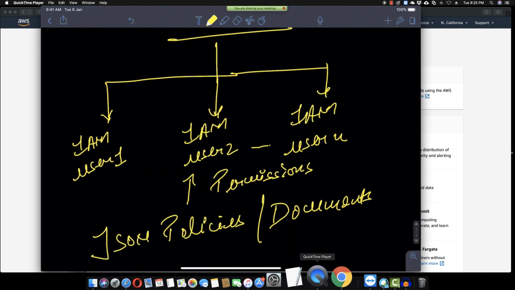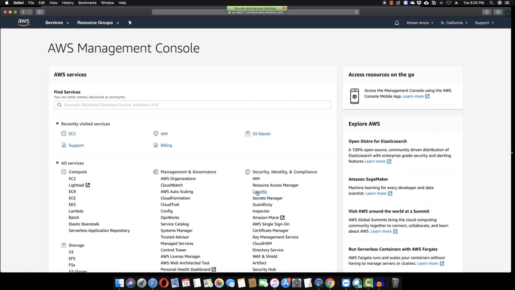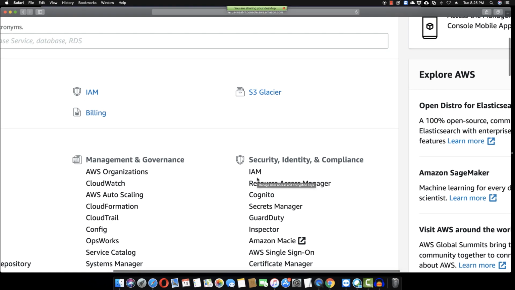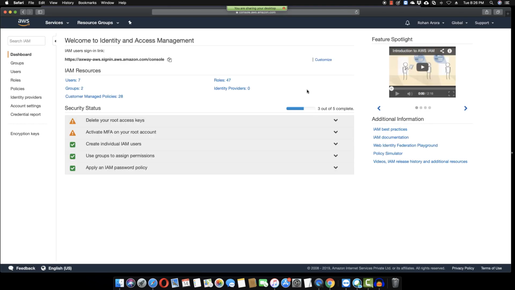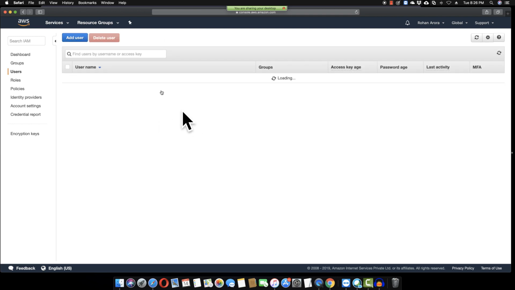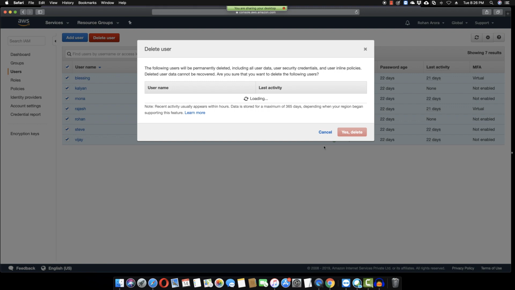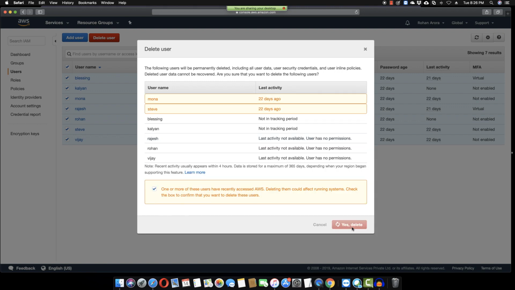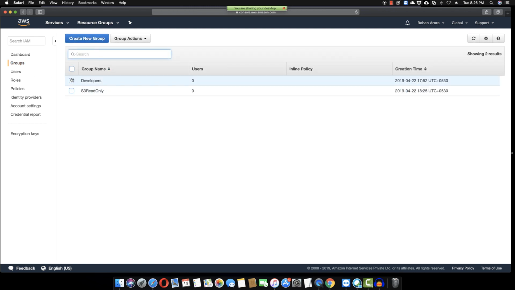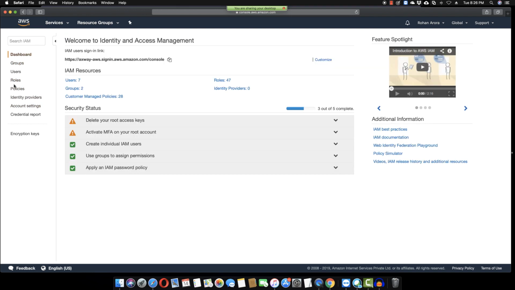Fine. Okay, now let's do one thing. Let's go back to the AWS Management Console, and I just click on IAM under Security and Identity Compliance. Let's go to IAM right now. Now, once you go to the IAM, this is the IAM dashboard. I already have things created beforehand, so let me just get rid of them so that I can create everything from scratch and show you exactly how it's configured from the beginning. So let me delete these things real quick. And here we go. Fine. If I go to this IAM dashboard, this is how it looks, this is how it appears to you.